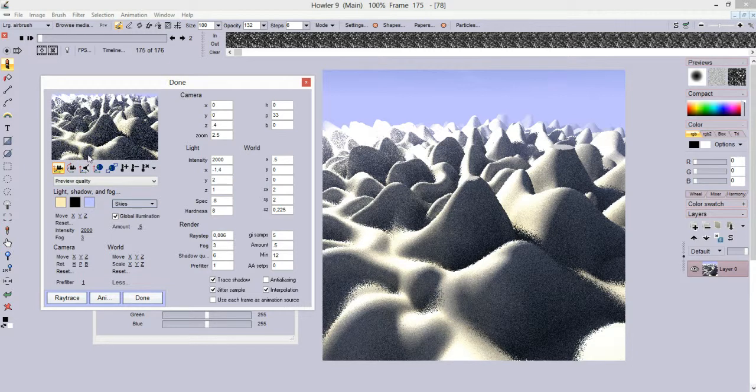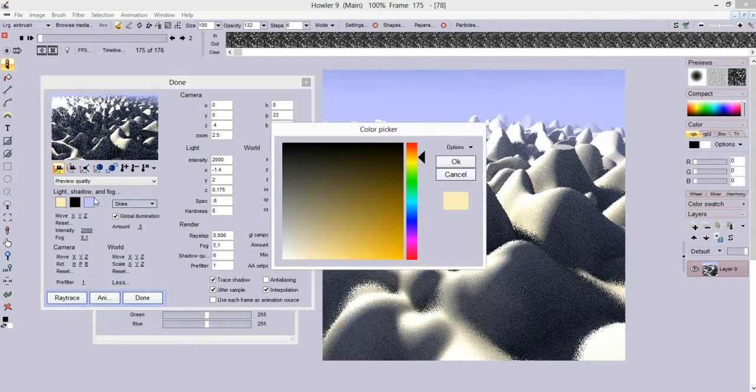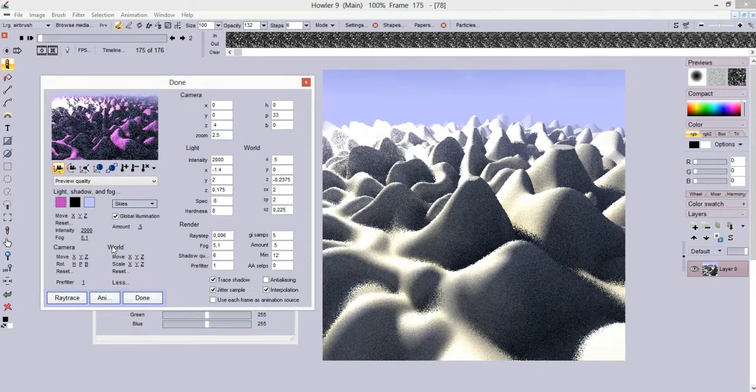And what I'll do is increase the fog so that it's not cutting off too quickly, and we can actually see much farther into the distance. And then I'm also going to move the world down a little bit so I can see much farther into the distance. And let's reduce the intensity of the light, or move the light up a little bit. Yeah, let's keep it low so it's reduced. It's casting shadows, but let's give it perhaps a slightly different color, and also make it less intense so we don't see too much of that bright spot here in the front.